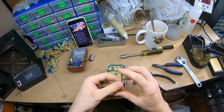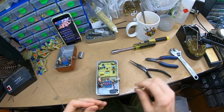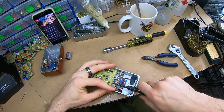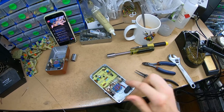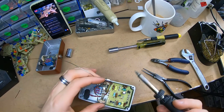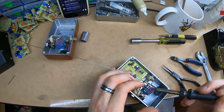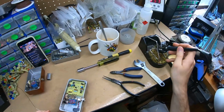Now, out of these two, which one do I need? I guess the shorter one. No, longer one. And this will make the input jack switch the earth, which will then sort of switch the power on and off. Probably should have done that before these. Wasn't paying attention. Which way can I come in now? Whatever. It worked.